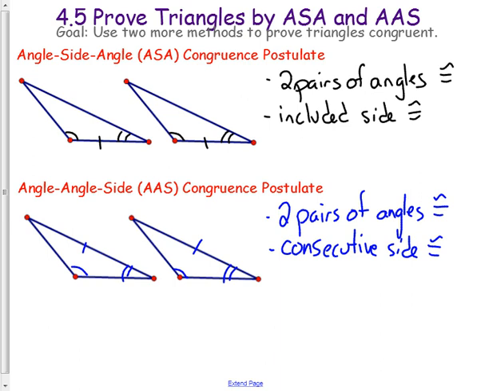Now, this one could also have gone, if I went double, single, we could have had this other side here. So there are a couple different options when working with angle, angle, side. You just have to make sure they're in the same order, because you cannot go single, double, side and go double, single, side. This is a no-go. That does not work. You need to have that consecutive side be in the same relative location.